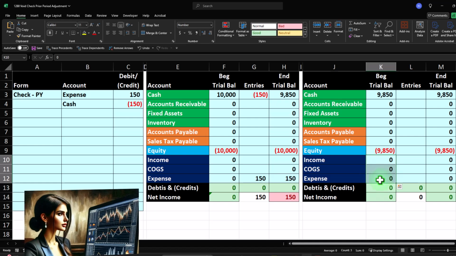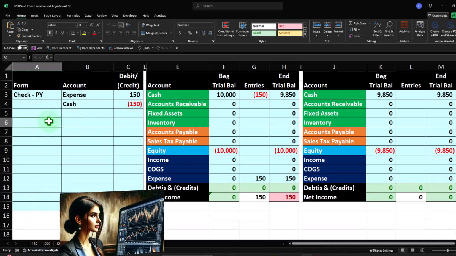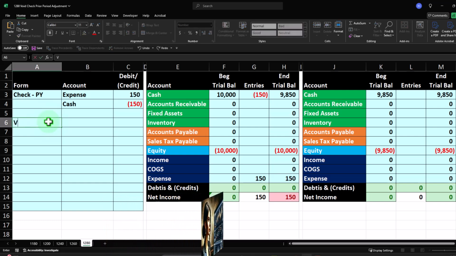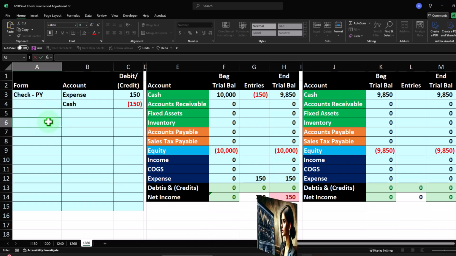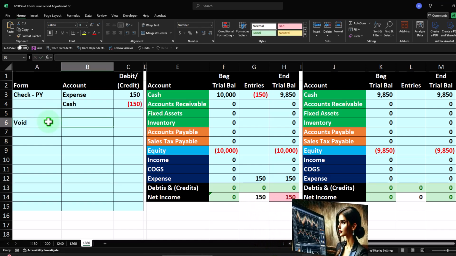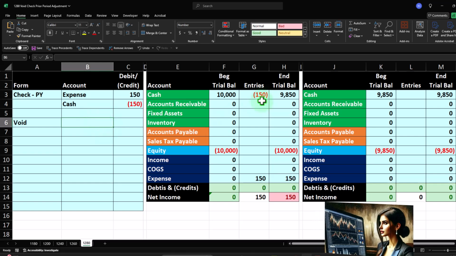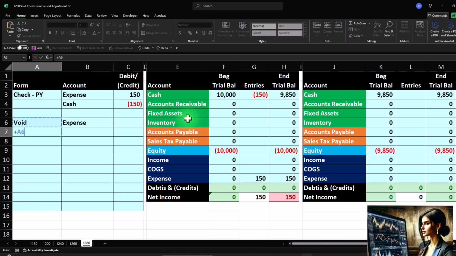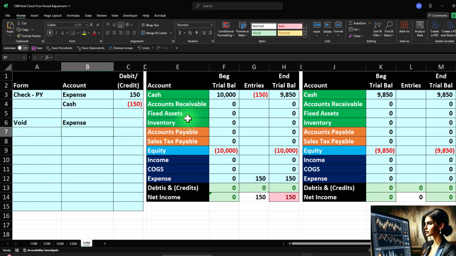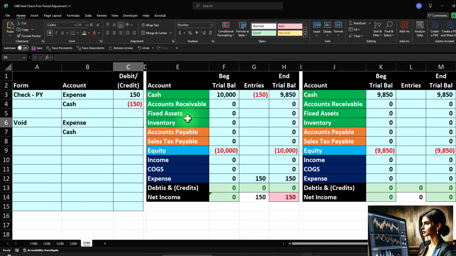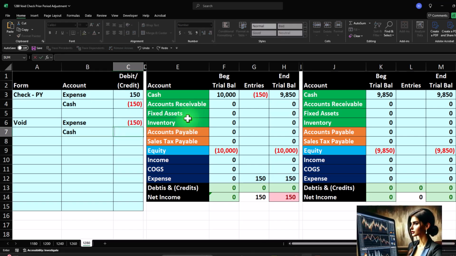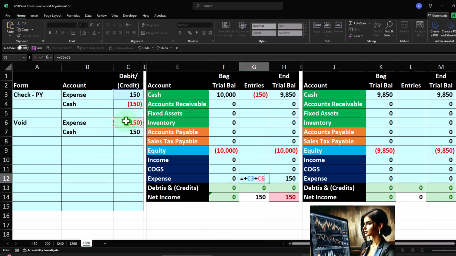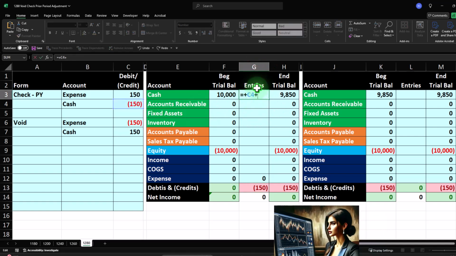So what will happen then if I just delete the check? I'm going to say, okay, well, let me void the check. If I just void the check, it's going to reverse that transaction, which is in essence like deleting the transaction, right? So let's keep it in the same format here. I'll just say, this will be negative of this and negative of that. So if I void it, the expense will go back down here, and this will be the cash.